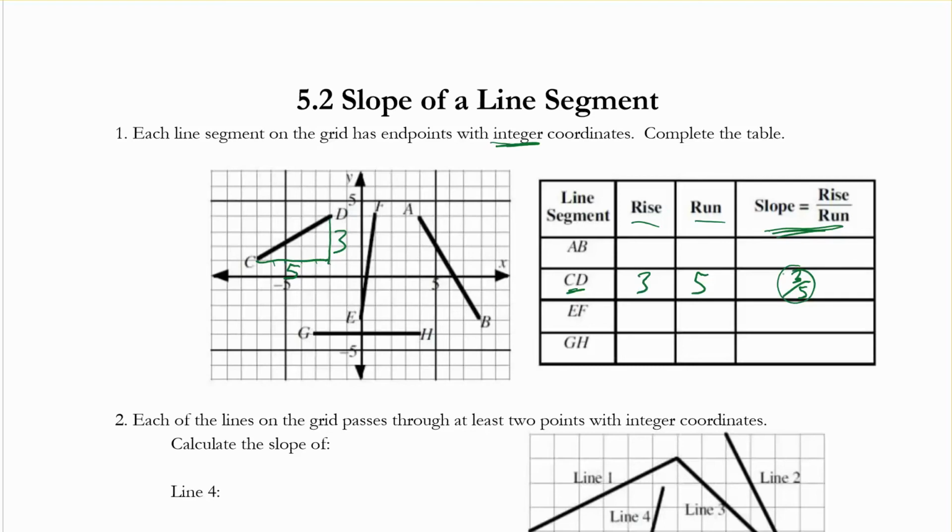The only other thing I want to add, a couple things I guess, is so that's positive, and anything that's going up and to the right, we're going to call a positive slope. Anything that is going down, like if you're going down a slide like this, if you were going left to right, going down, so like A, B, we're going to call that a negative slope. So there's going to be a negative number in there. So that's all you really have to know. So let's do A and B.